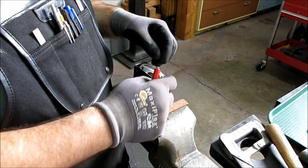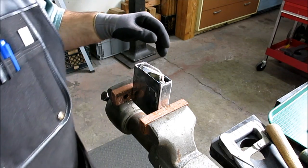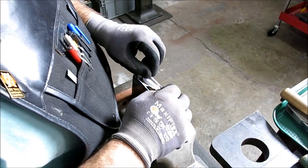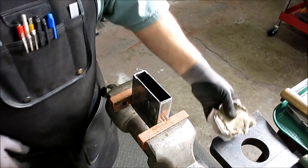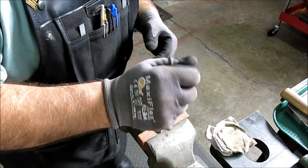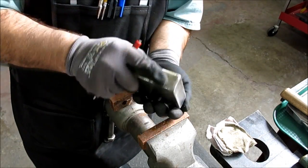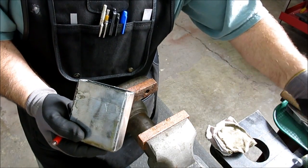More leather. Well, I can see something in here now, so let me move the camera around, make sure you guys can see this properly, and then we'll open this all the way up, or pull out whatever's in here. Okay. Nothing of value in there. What the heck is that? I think that was just to fake me out.